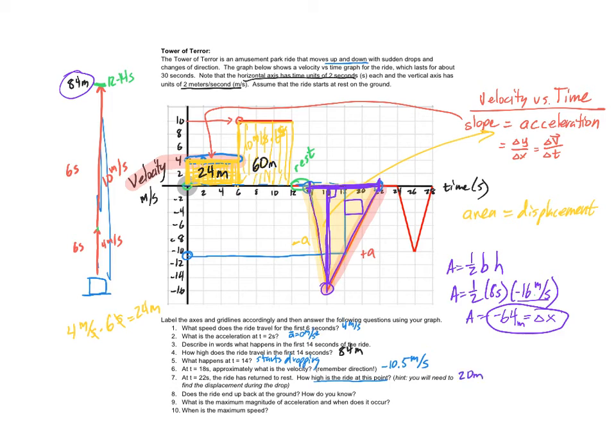So you can see that at this point it dropped down really fast. This is almost a free fall. And then it continues to drop, but starts to slow down, but we're not at the ground yet, right? We're still 20 meters up in the air.